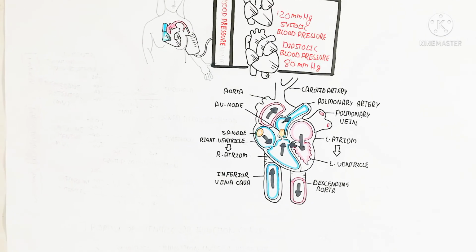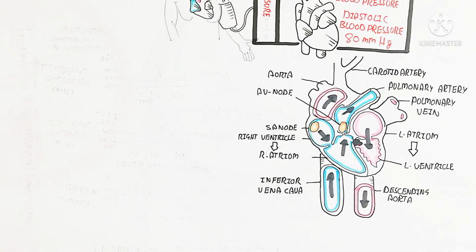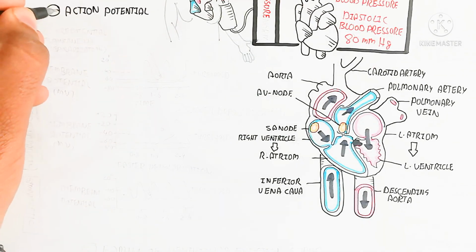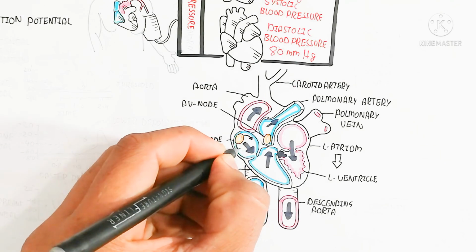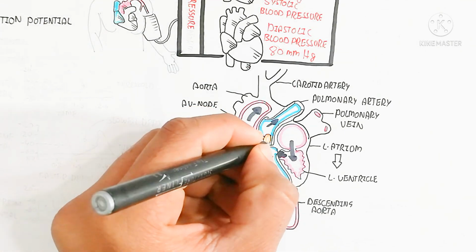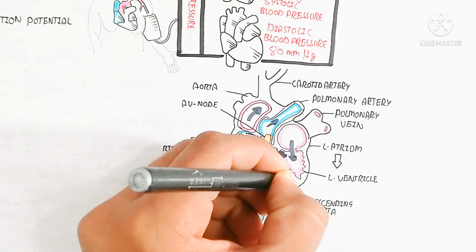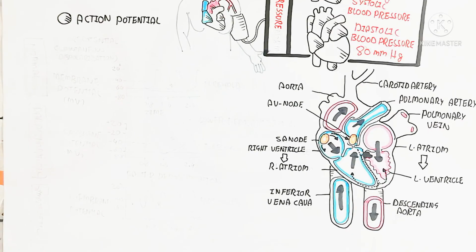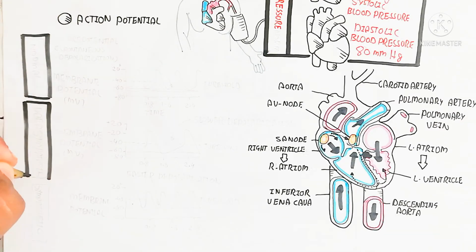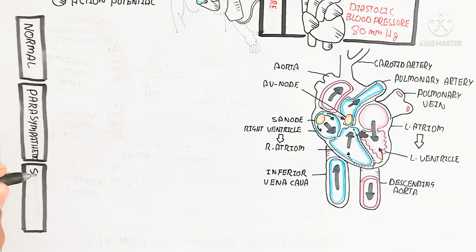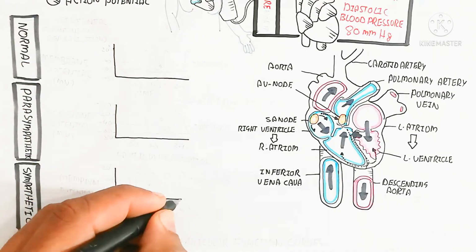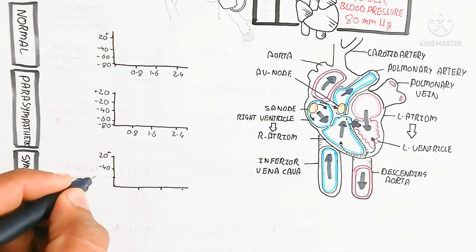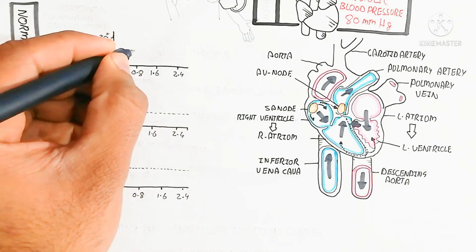The oxygenated blood moves from the pulmonary vein to the left atrium, to the ventricle, and through the aortic valve to the aorta, the descending aorta, the aortic arch and the carotid artery, looking like this. So this is the movement of blood in the heart: the oxygenated blood is pumped out by contraction of the heart muscle wall and ejected toward the descending aorta and aortic arch throughout the body, while the deoxygenated blood moves through the superior and inferior vena cava into the right atrium, to the right ventricle, and through the pulmonary artery.